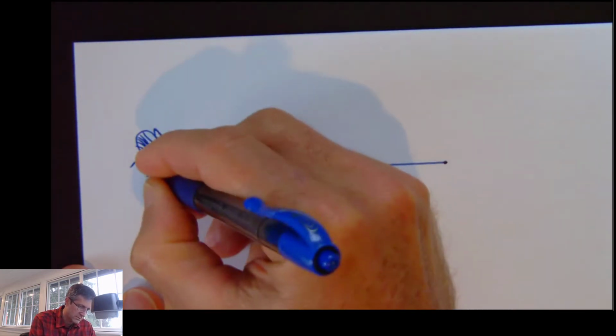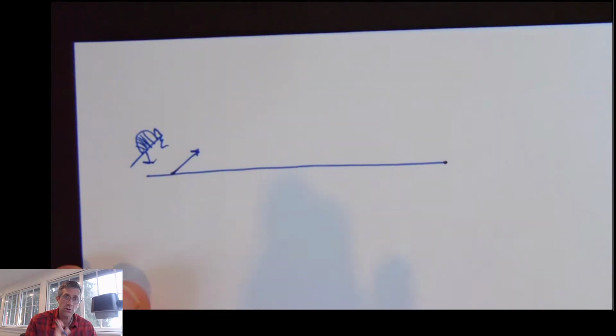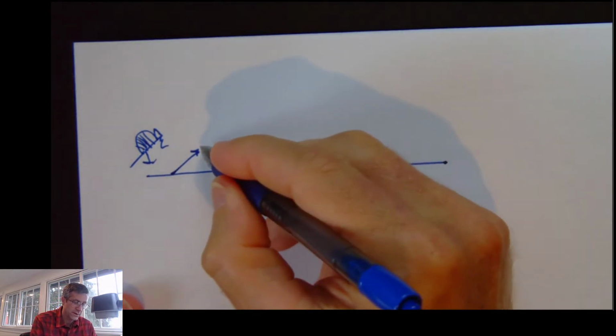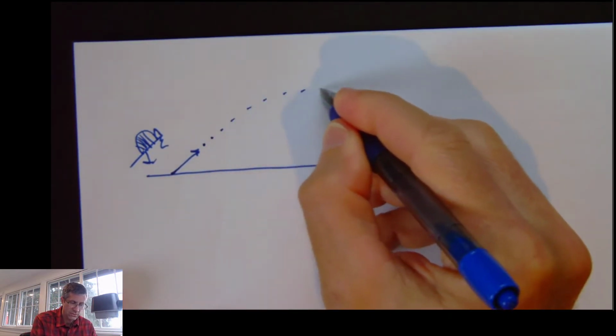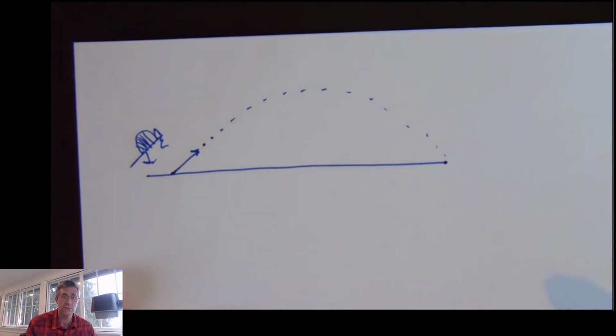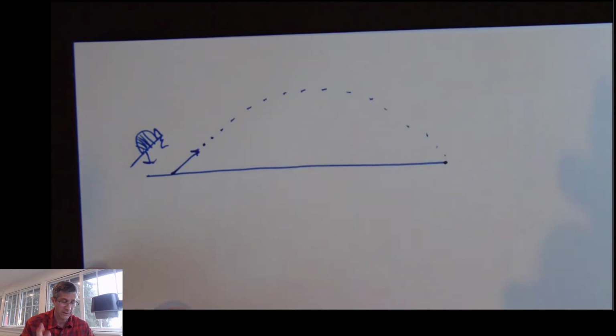Count the number of stripes. Make sure he's got legs. So he's going to be thrown off at an angle. Once he's let go of, he's going to follow this parabolic path. This should not be a surprise to you, right? You've seen an object that's been thrown before. So it's going to follow this path.